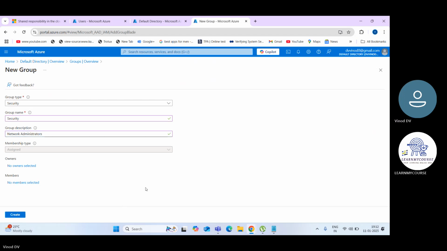And what are the other options inside the group type drop down? There's security that you have selected. What other options? M365. Okay, just select security for now. Now click on create.